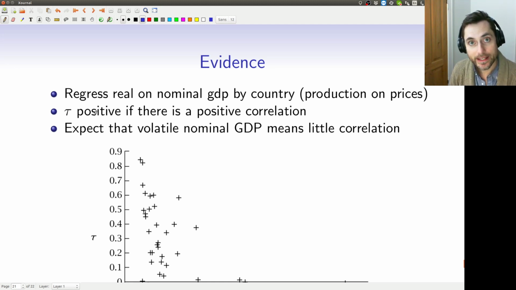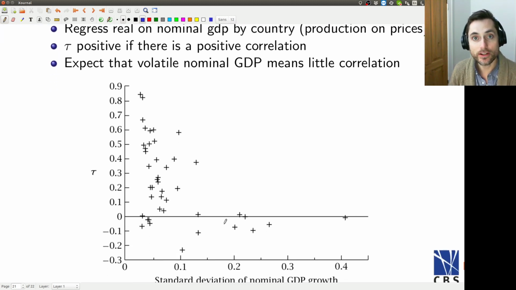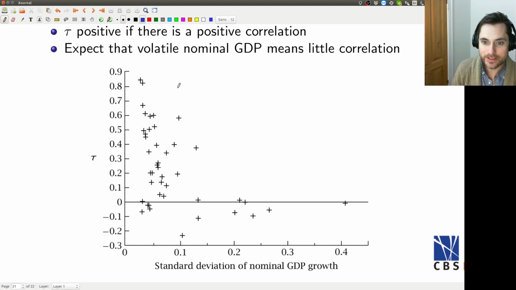On the other axis, what we're going to put here is just the volatility of nominal GDP. You can think of it as the volatility of prices, or more generally, the volatility of the money supply. Okay, so what we expect is in countries where the money supply is really jumping around a lot, there's not going to be much of a relationship between the amount of money or the price level in the country and output. In countries where the money supply doesn't change very much, if the money supply changes, we're going to expect it to cause, at least in this model, a higher output. Okay, so let's see if that's true. And sure enough, you won't be surprised that we see there's a negative relationship here.